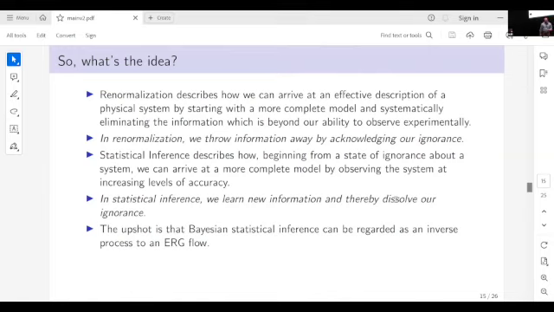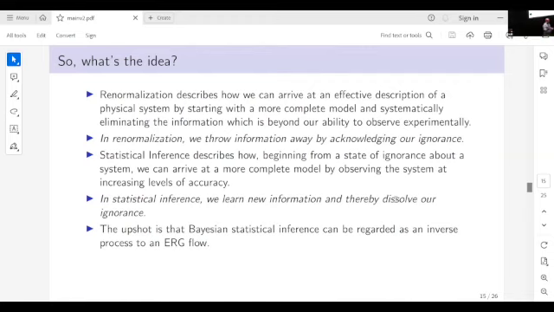In renormalization, when we talk about an RG flow, we are normally throwing information away to flow to the infrared. Okay. We've got all of this stuff at high energies. We integrate out, we flow down, and then when we do, for example, block spin averaging, you're throwing away the fine structure detail. We've had the whole discussion about how you do that, but you're throwing the information away. Bayes is the opposite. In Bayes, I start out knowing very little and have very little data, and it's how I incorporate information. Okay. So if there is going to be a map, what you need is that Bayesian statistical inference should be an inverse process to ERG flow.